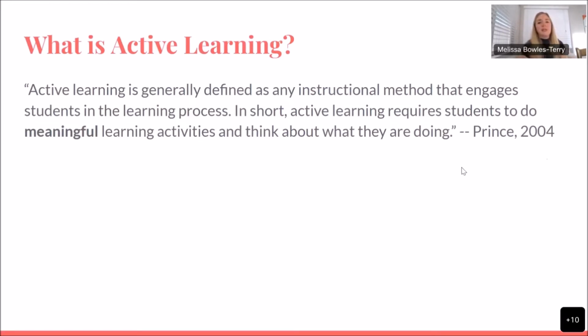Active learning is generally defined as any instructional method that engages students in the learning process. It doesn't mean they have to be up and running around. It doesn't mean games necessarily, but it does require students to do meaningful learning activities that cause them to think about what they're doing. And a lot of us who are in graduate school or have chosen an academic life have tended to be really good at listening and learning. But if you think about what has worked for you as you have listened and learned, what is it? Do you doodle? Do you write some notes? Do you ask yourself questions as you're listening?